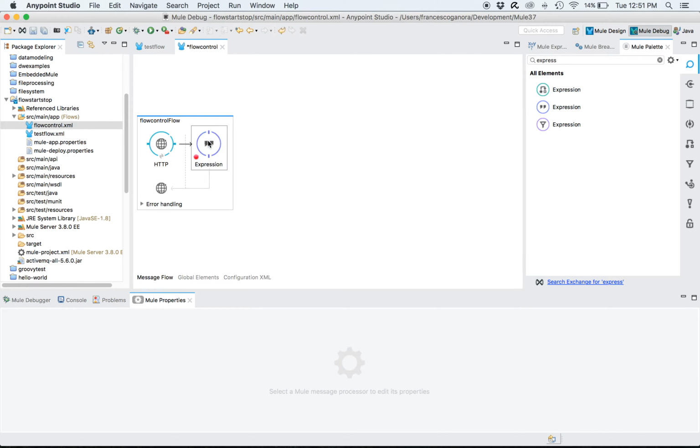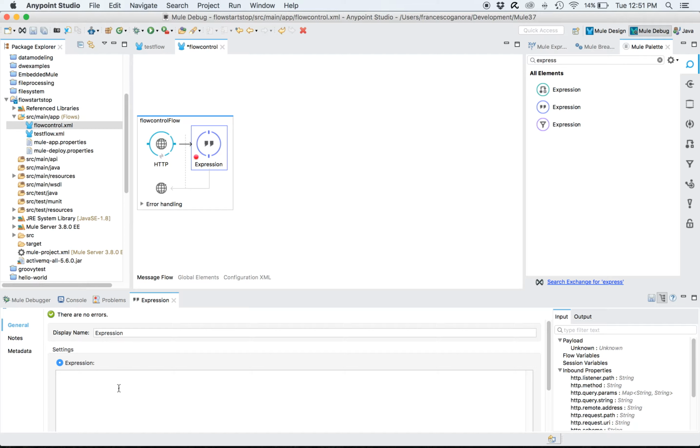With this MEL expression component, I can quickly assign these two variables. So I go flow vars, then, sorry, first variable will be called flow name.